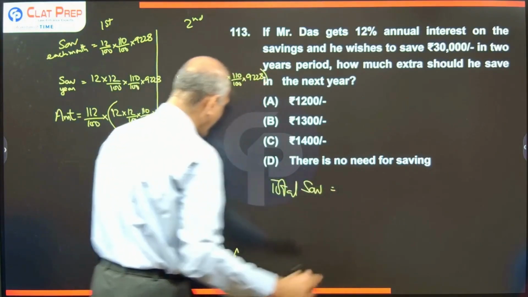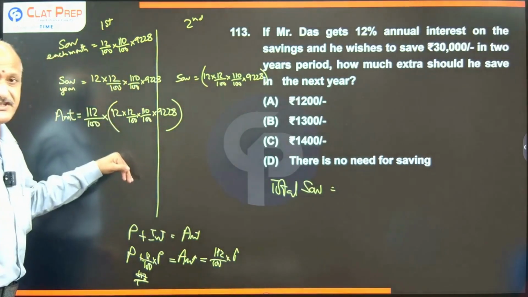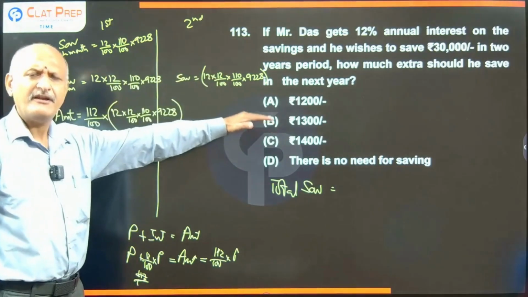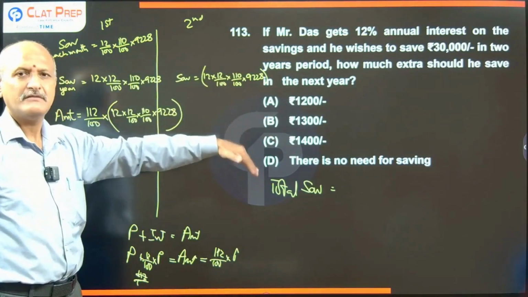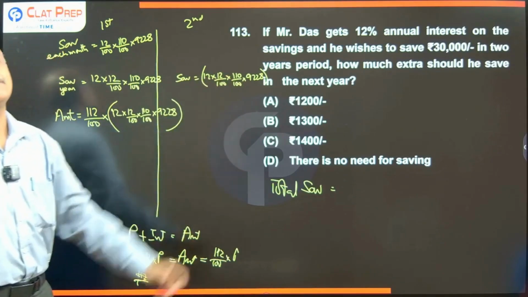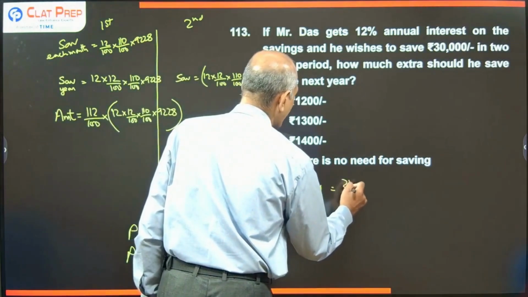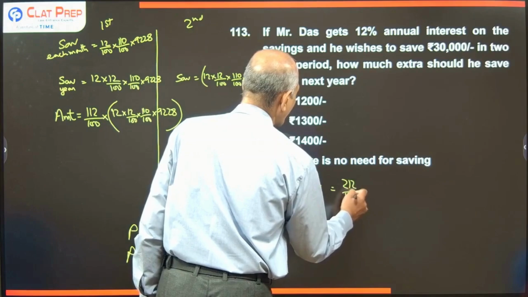So hence we can tell this, the total savings we are talking of, is the principal plus the interest for the first year. Just if I'm calculating what is the principal here, yes, I could add the interest also, but let's see what will happen if I only add the principal here. Now see here, I am supposed to calculate how much is it? It is 12 percentage of.